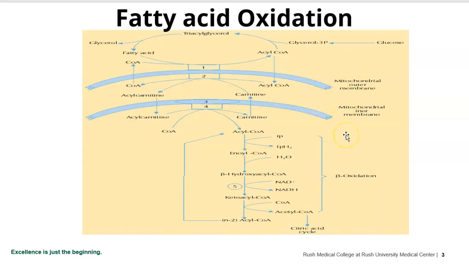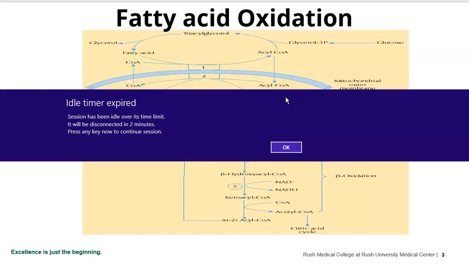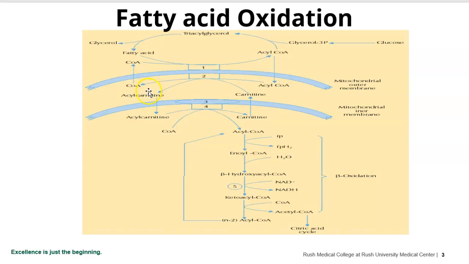So again, we have our fats and we bring them into the mitochondria. Fatty acid oxidation occurs in the mitochondria. We take our fats and attach them to an acyl group, and bring it from the outer mitochondrial membrane to the inner mitochondrial membrane. The acyl-CoA, which represents about 16 carbons when we're starting to break down the fats, is then attached to carnitine and goes to the inner mitochondrial membrane.